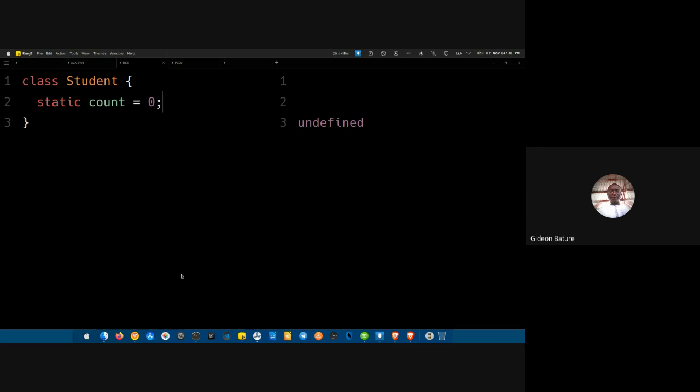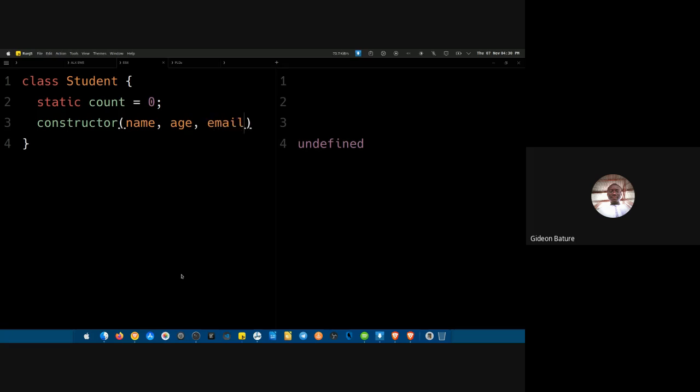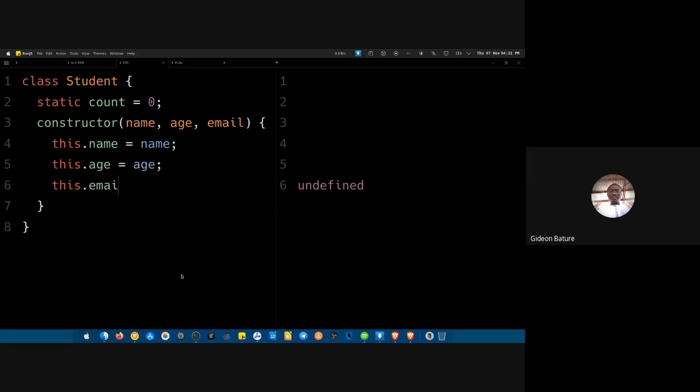All right. So now I just want to show you how static variables and methods are very important, because they belong to the class, not the instance. So it means that even if you create a new instance, they'll still keep on doing their work as a class. All right. So now we'll create a constructor function. Of course, the constructor should take the name, age, and then email of the student. And then here we can do our binding: this dot name, this dot age, and this dot email, isn't it? Now I want it in such a way that for any instance of our class that is created, our count should increment by 1.